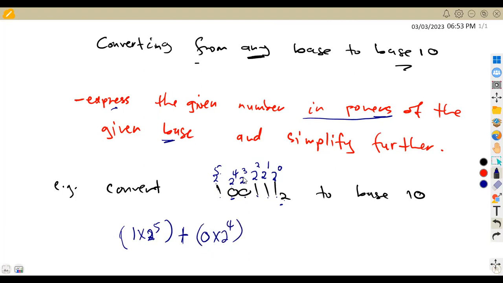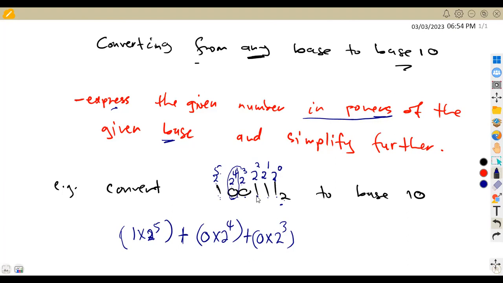The same thing on this 2 to the power of 3. This is plus 0 times 2 to the power of 3. So from each number to another, you add. From 1 to this, you add, but these ones with exponent, you are multiplying the combination. You are multiplying, but the others you'll be adding.